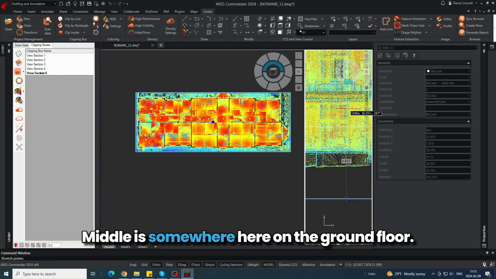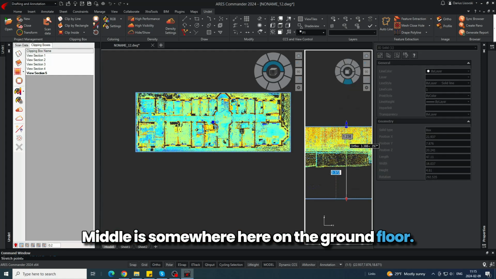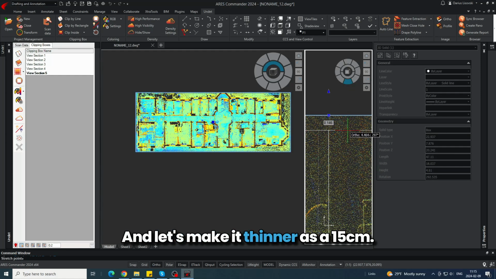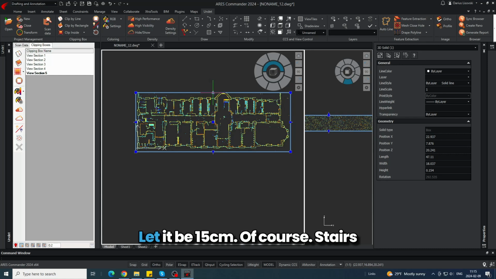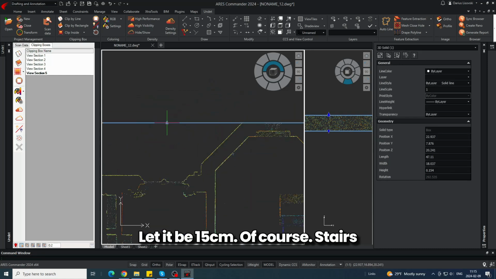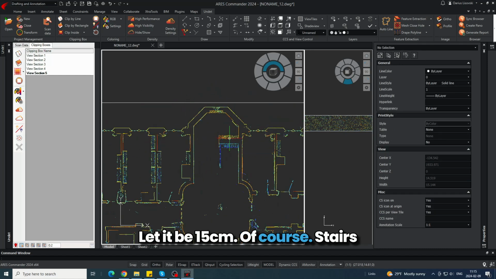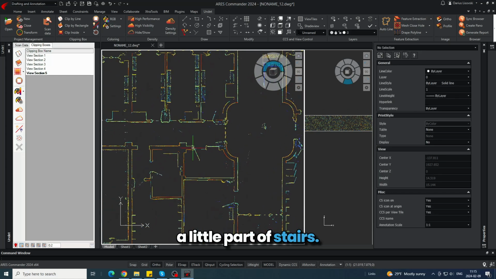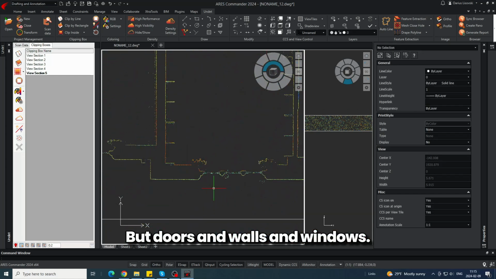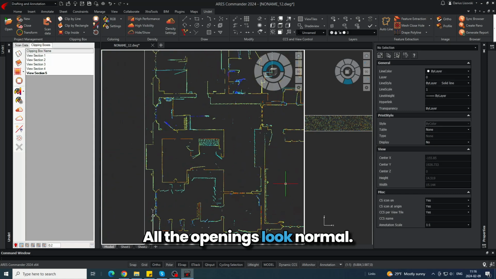Okay, middle is somewhere here on the ground floor. And let's make it thinner as 15 centimeters. Let it be 15. Of course, stairs just a little bit, a little part of stairs, but doors and walls and windows, all the openings looks normal.